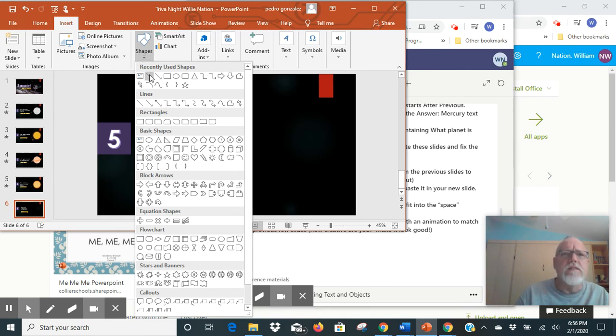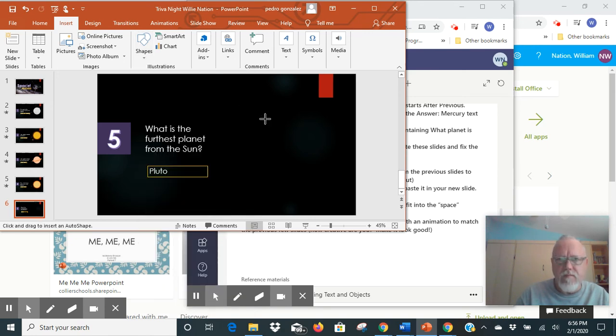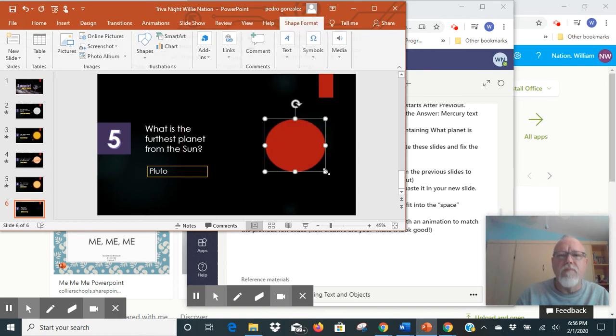And let's see, recent shapes. That would be an oval. Planets normally aren't oval. Let's see if we can find a nice circle somewhere. Scan down here, see if there's maybe something. So add a shape. Where's the circle? Maybe that's an oval too. Well, flowchart. What's that? No. So you're going to add one of these shapes and add animation to it. So I'm going to go ahead and click that one. And there we go. We'll add that shape.